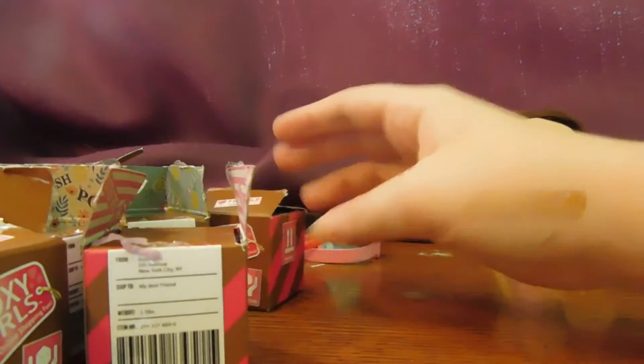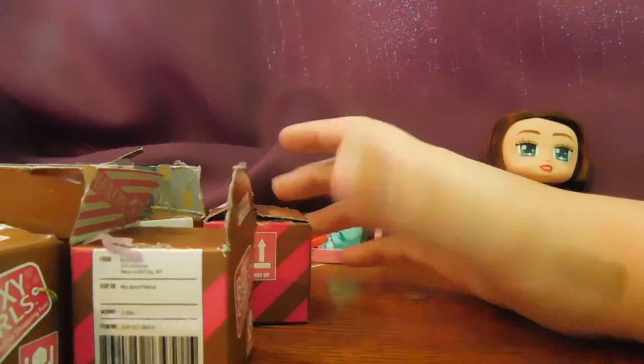So, I did a smart thing and went ahead and opened up all the boxes because I got sick and tired of opening each one separately. So, let's start unboxing. I'm going to have to do this last time because, oh my gosh, I hate tape now.